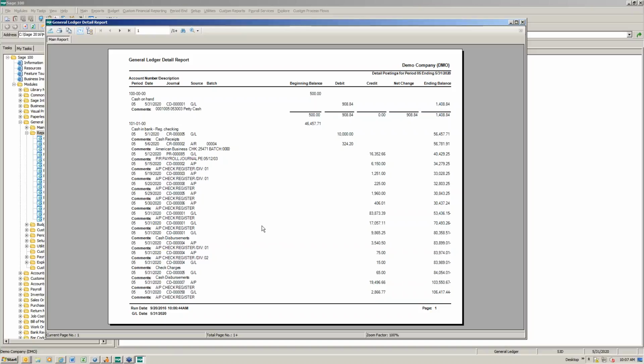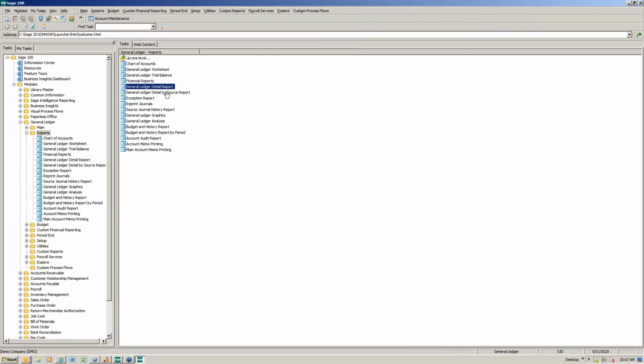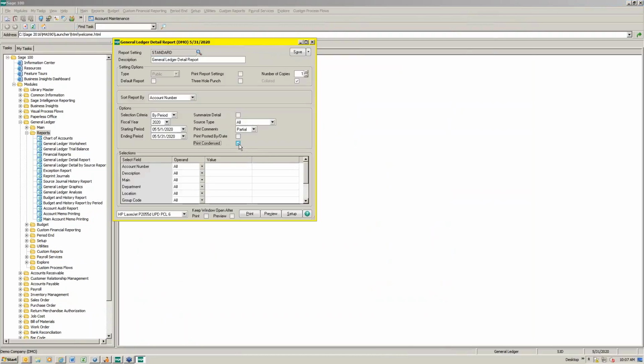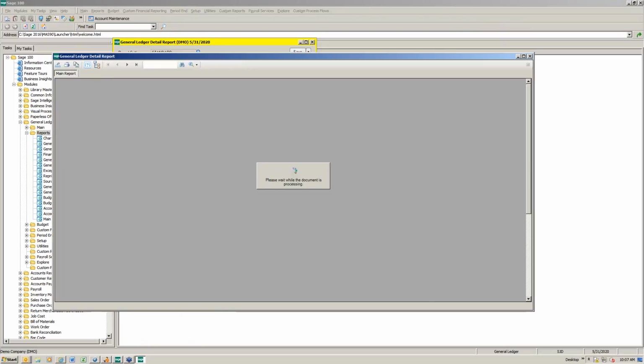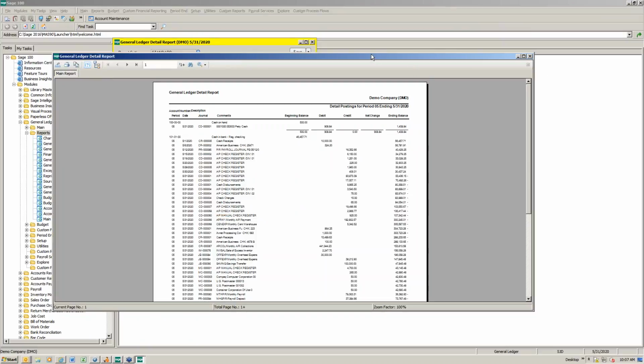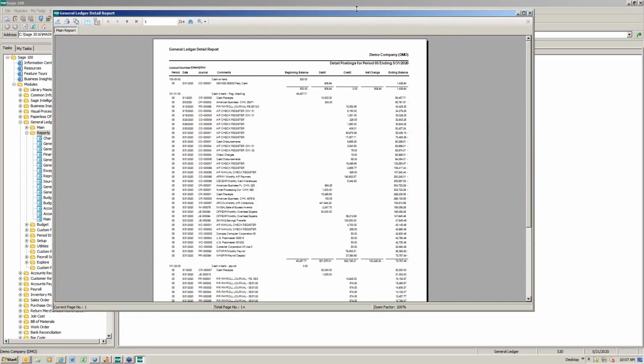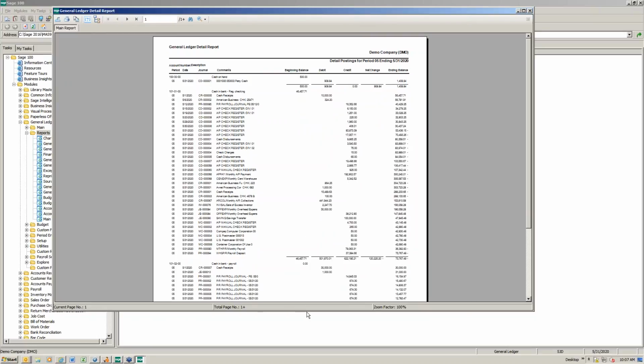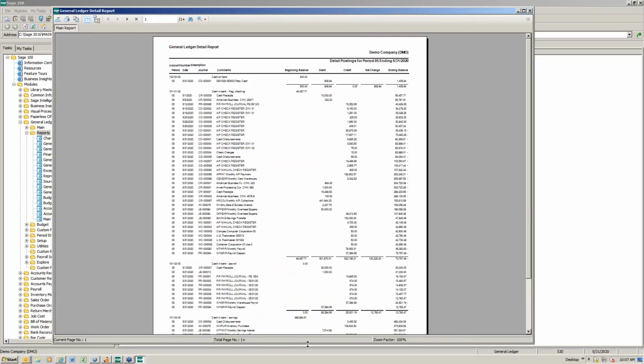So how do we combat that? And maybe I don't want to waste all that paper. Well, back in the day, we had one that was condensed. So what we're going to do is we're going to click on Print Condensed here, and I'm going to hit Preview so that you can see the difference. And now you'll notice that this is a portrait form. It's no longer the 2 lines, and this is a report style that the majority of us are used to working with, right?